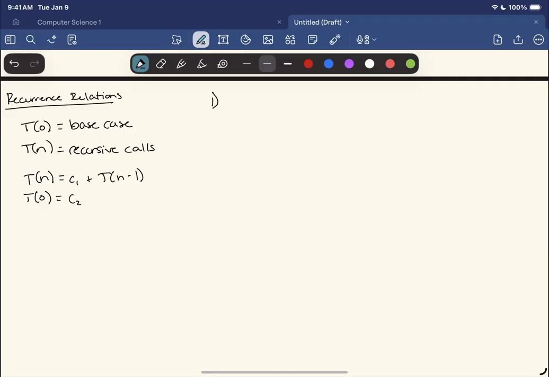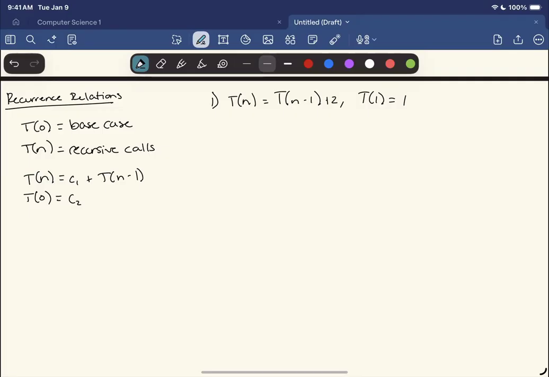So for instance, this one is T of n is equal to T of n minus 1 plus 2, and then T of 1 is equal to 1. So she basically gives us our base case, which is T of 1 is equal to 1.